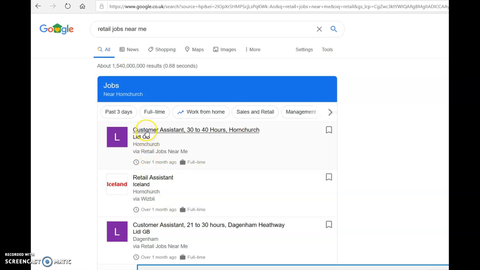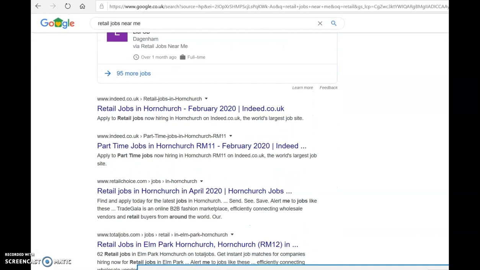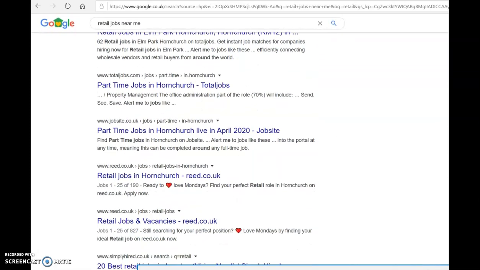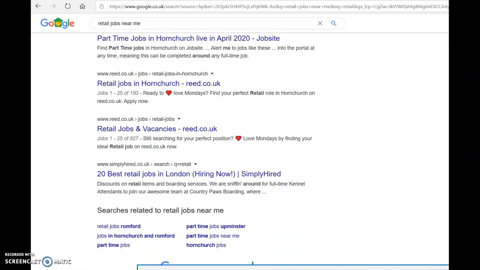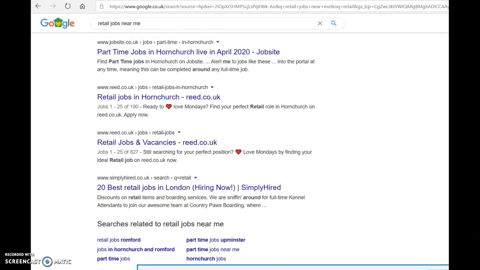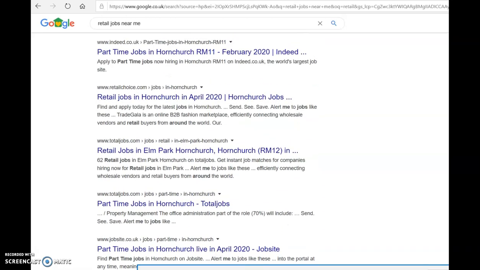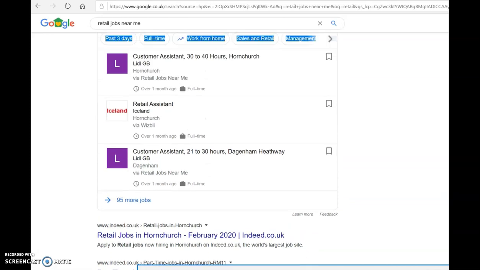Now, in the actual search, I'm just going to scroll down the page so we can actually see. We'll begin to scroll. Here we go. So these are jobs. Church, Helm Park, these are all quite near to the college. So there's lots and lots. Now, you're going to find out, as you already know, on Google, there's going to be loads and loads of jobs. So we need to make sure we're reading what we're searching. And you may need the help at this stage of an adult.